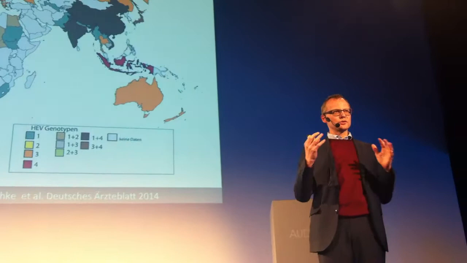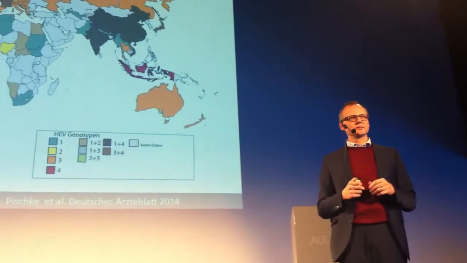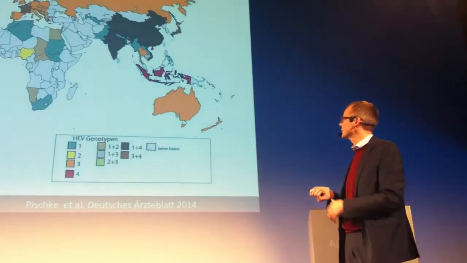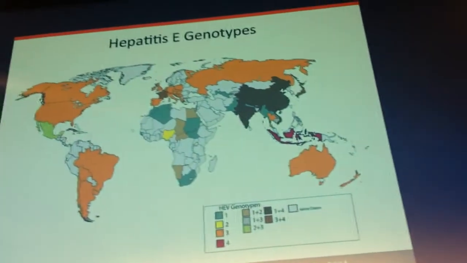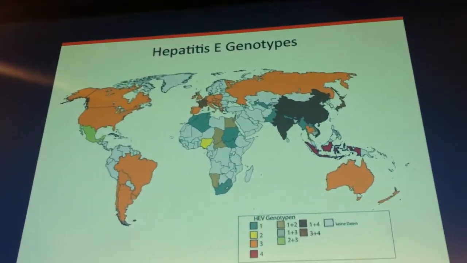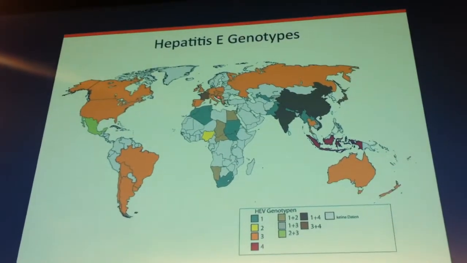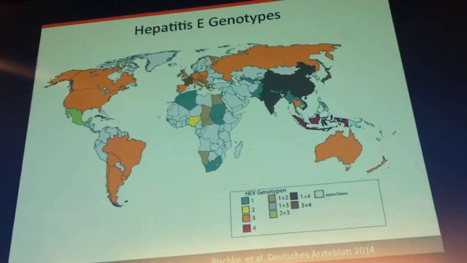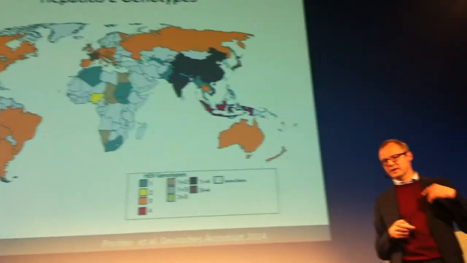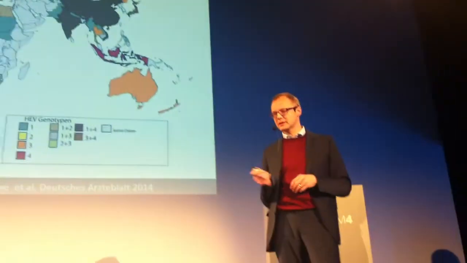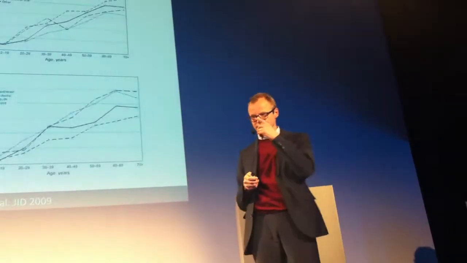The genotype distribution worldwide has been well described. So in India, we have these genotype 1 infections, which may cause this more severe disease in pregnant women, while we're talking here about genotype 3 infections. There have been also a few cases of genotype 4 infections described in southern France. Whether they have been imported, yes or no, is yet unclear. Genotype 4 is present in China.